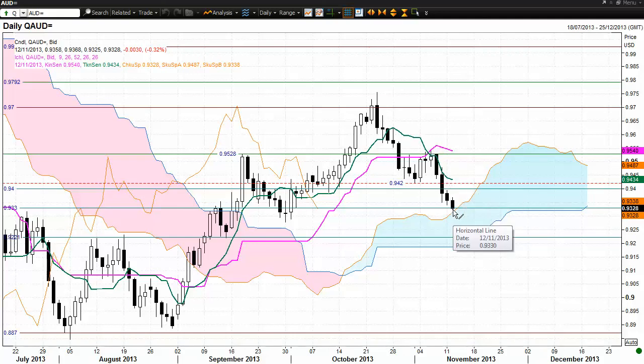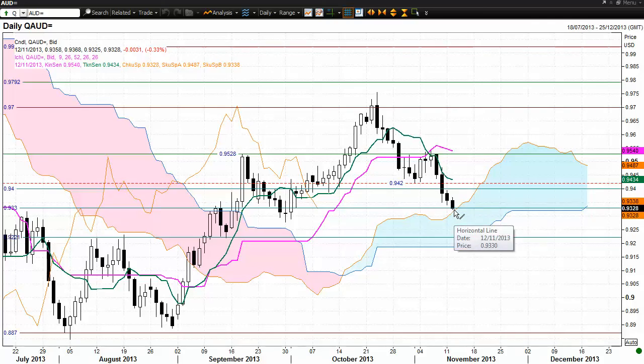So what we need to do here is watch how the market reacts to the area around this 93.30 level, this previous support and resistance level. And also watch how the market trades around the top of the cloud. With this Chikou span turning negative, giving us a negative sentiment, there is a possibility of the market trading deeper into the cloud and finding support further down within the cloud.